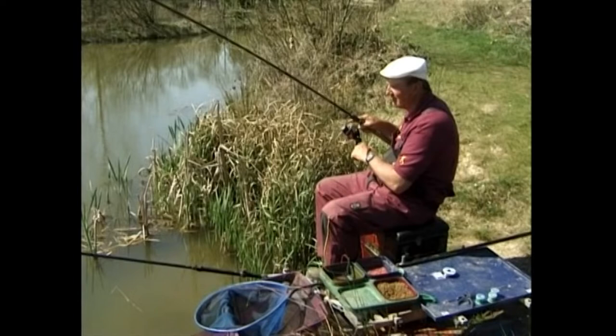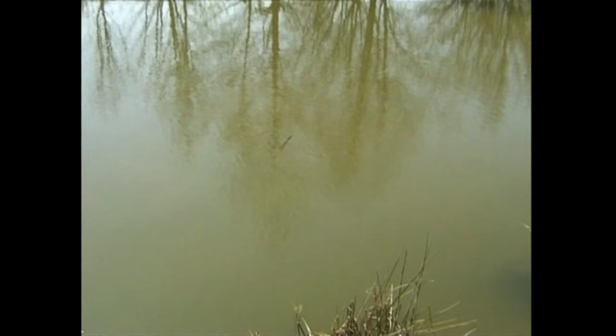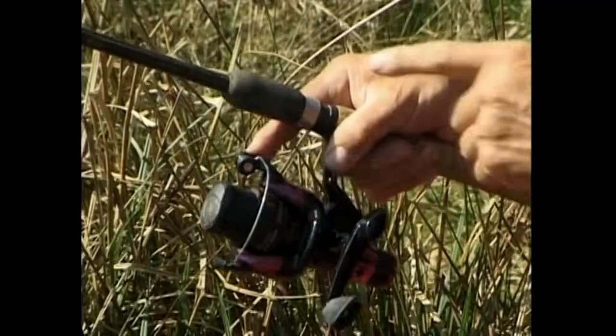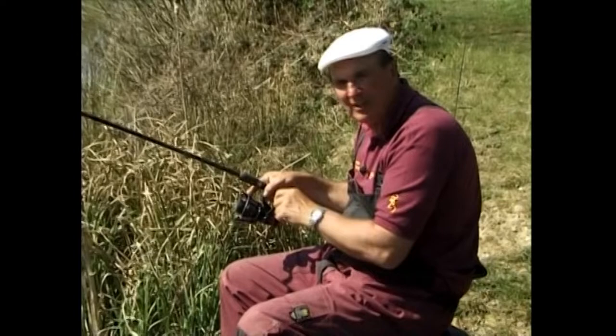That is really banging away. Doesn't want to come up, a massive surge. And really, I'm giving it as much pressure as I can. This fish doesn't want to come in. When I first hooked it, I thought, well, I know it's not a bream, but what is it? A big fish. Look how I'm holding the rod. It's just an extension of my arm. My arms are long there, so I can hold it with one arm. Can you see I've got my forefinger on the reel there? That is stopping the reel. If I want to let it run, I can just release it, let it run, and then get onto the handle. So you can play the fish completely off the reel. But when you want to put pressure on, just put your finger there and lift.